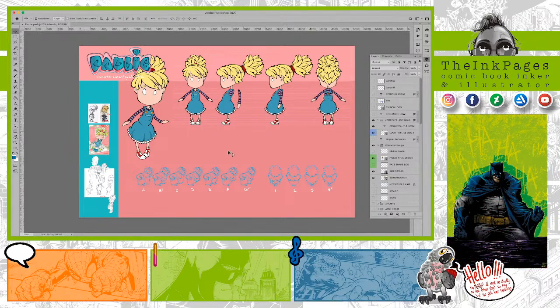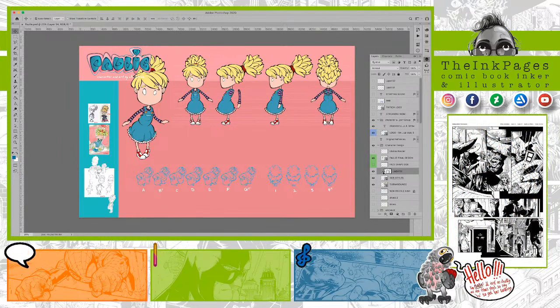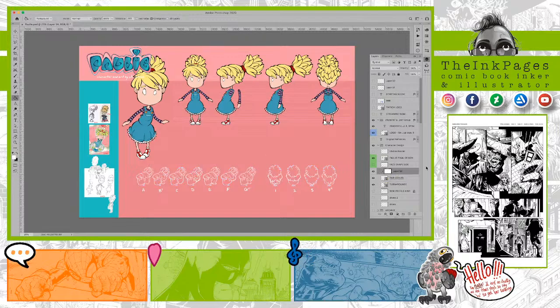Okay, so I just want to import these. Let me see. I'm going to do this, and then I'm just going to fill this layer with white, hopefully.